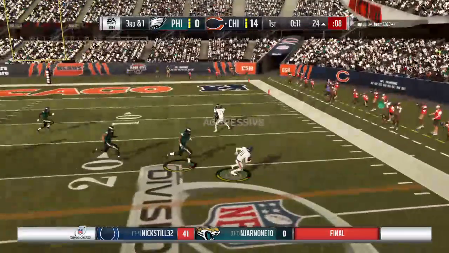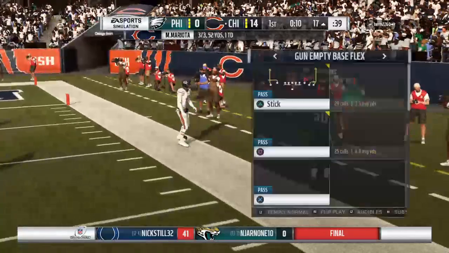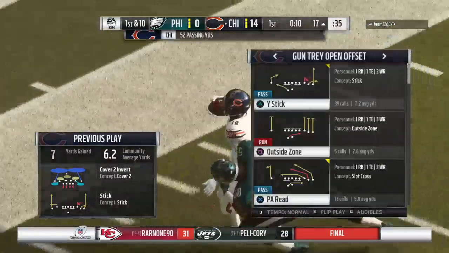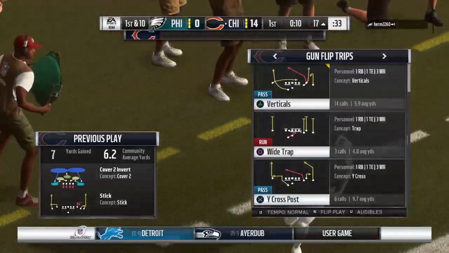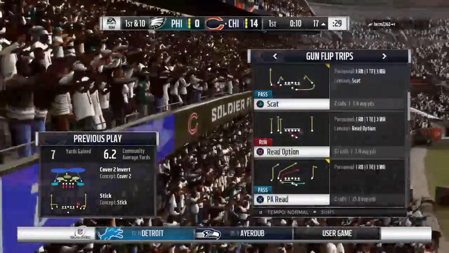Third and one, here's Mariota, finding Gabriel, complete. His first reception of the divisional round matchup, but it's good for a first down as well. A pretty sizable deficit here in the first quarter. This defense probably needs to get off the field in those situations on third down.